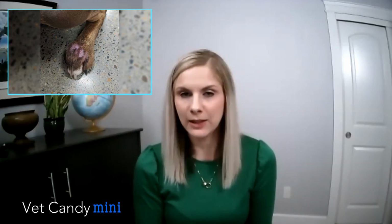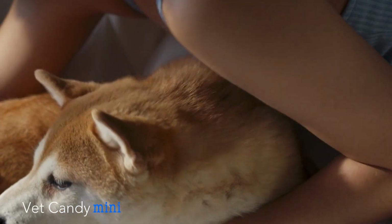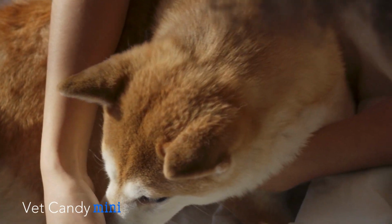Whenever a pet is really pruritic, chewing and licking those paws, you definitely want to make sure those claw folds are clear, because it's really easy for the skin on the claw fold to hide a lot of that brown debris or that purulent debris that could be making that pet chew those paws overnight and causing, again, that owner not to sleep. So get your toothpicks out and get the glass slides out.